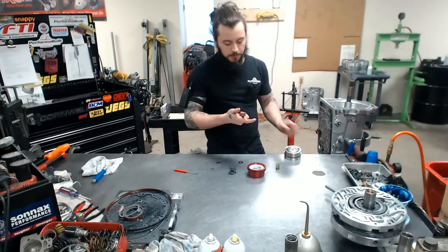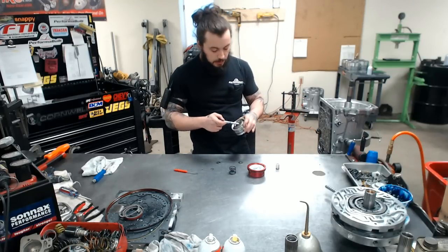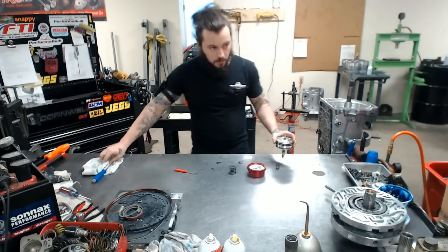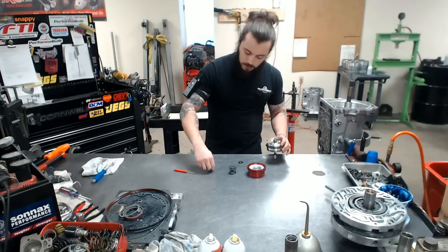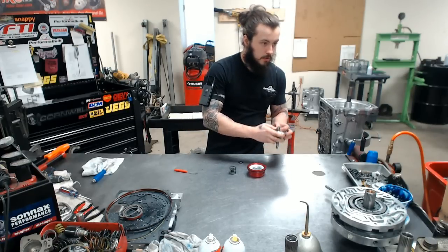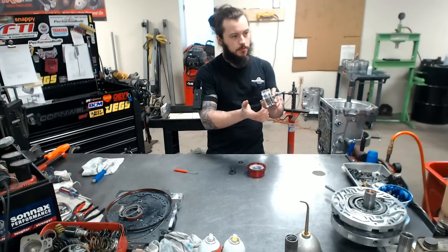Sonnax has put an O-ring on here. Normally you wouldn't put any assembly lube on the middle of the shaft to slide it up through the second servo, but in this case you sort of have to. We have your return spring, stock washer, an E-clip, and check your action. Nice and smooth, okay?